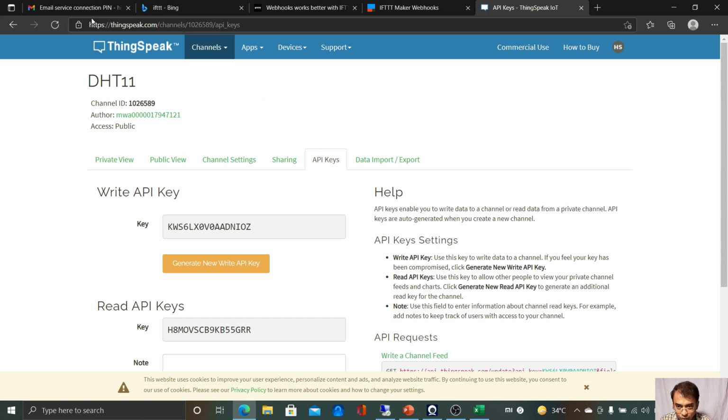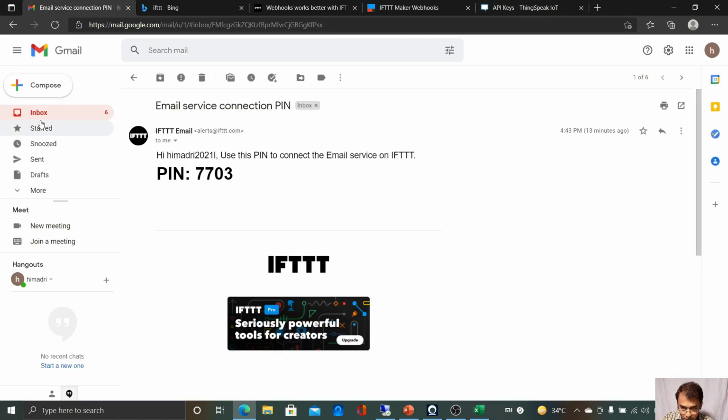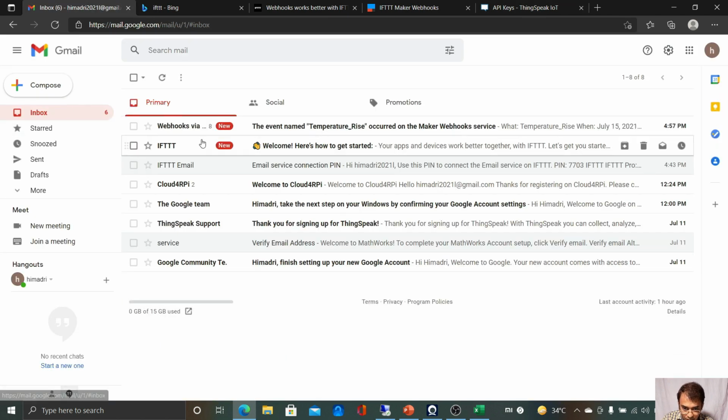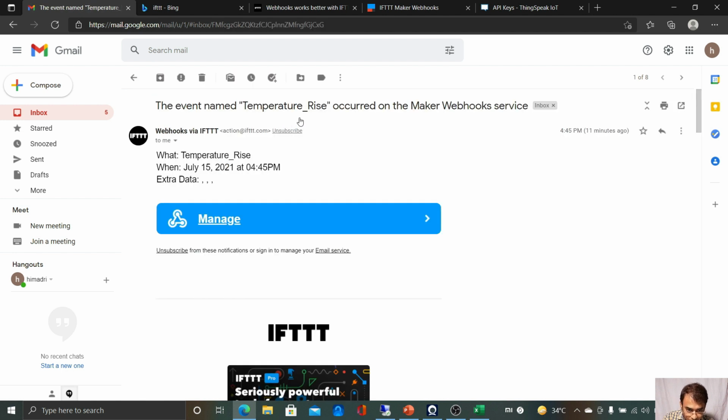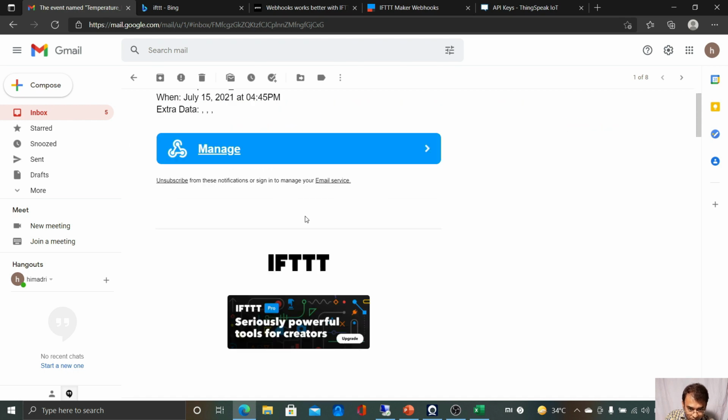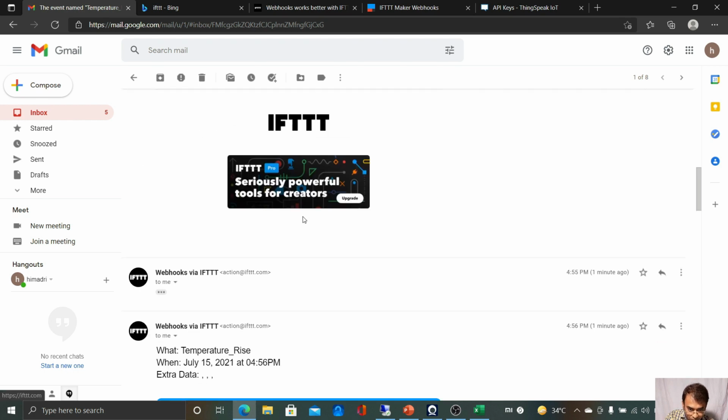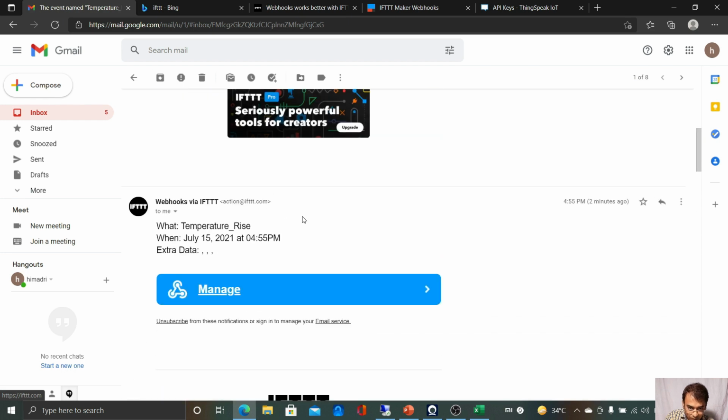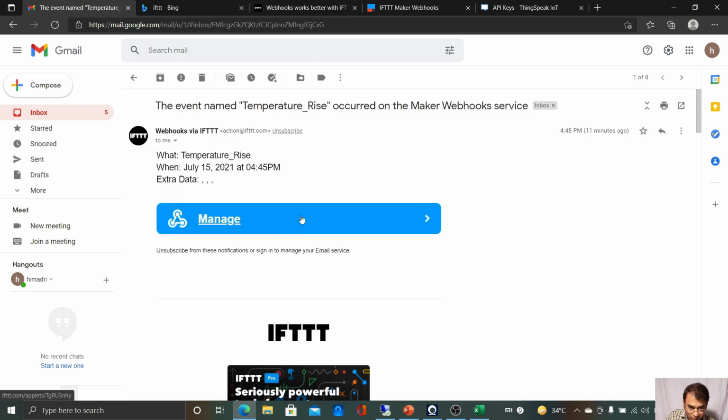So now I'll go to my email address and check whether we will receive any alert or not. Yes, guys, you can see the email. The temperature rise, actually my event. So I've received many emails because the temperature is 27 degree, because I've set that if it's greater than 20 degree, then I will receive this one. Okay, guys. Okay, this is all about the air temperature control or monitoring project.